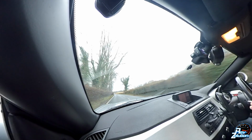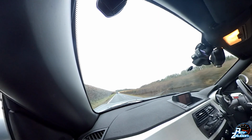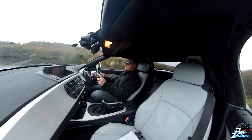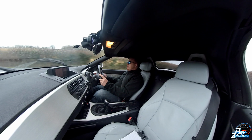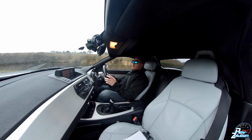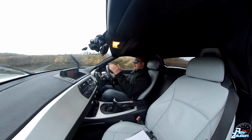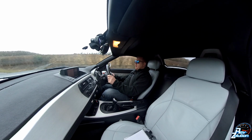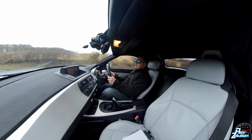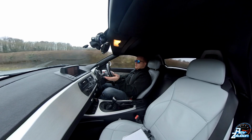So for me, there wasn't a lot in it. I mean, there really isn't. They're all naturally aspirated. They're just a basic driving car. They look fantastic. I really do like the look of the Z4. But it really didn't give me enough value for money going for a bigger litre engine. I would like a straight 6, and if this engine was done as a 6-cylinder 2 litre or a 4-cylinder, I probably would have gone for the 6-cylinder, just for the smoothness that a 6-cylinder does give you. But performance gains, you don't actually gain a lot from going for a 3 litre.